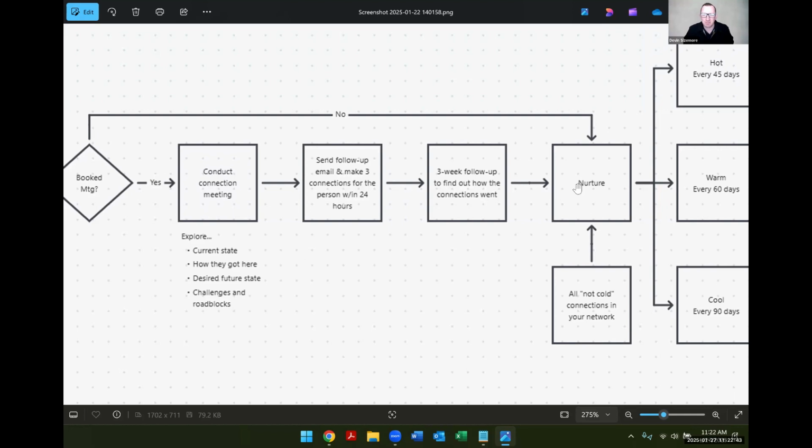What challenges, roadblocks, what's pissing you off? What's keeping you up at night? Whatever question you have to ask, sometimes ask a couple. They're going to then start telling you some pain points. Now, why are we asking all these questions? So let's go backwards and figure out why these are the questions we're asking.